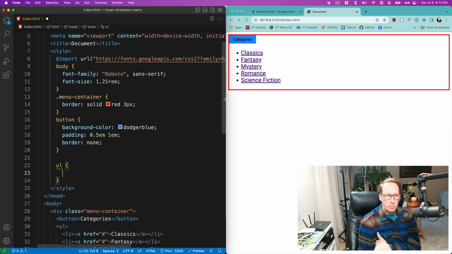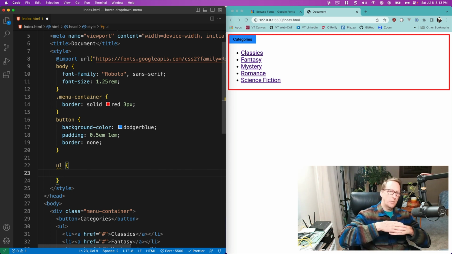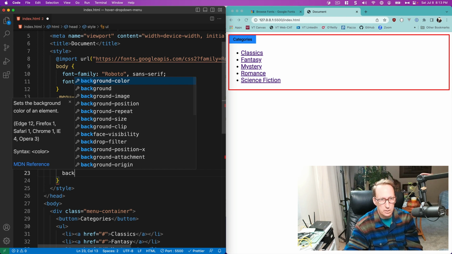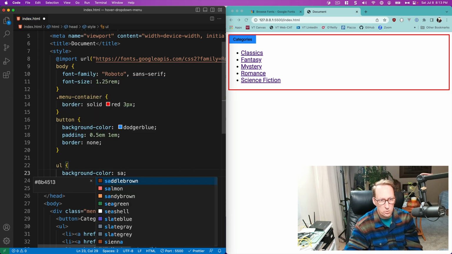But I'm going to make this unordered list, the actual panel behind the links, a darker color just because I'm going to eventually add some separation. I'm going to add some margin between those links, and I want the dark color to show through. So I'm going to give this a background color of saddle brown.